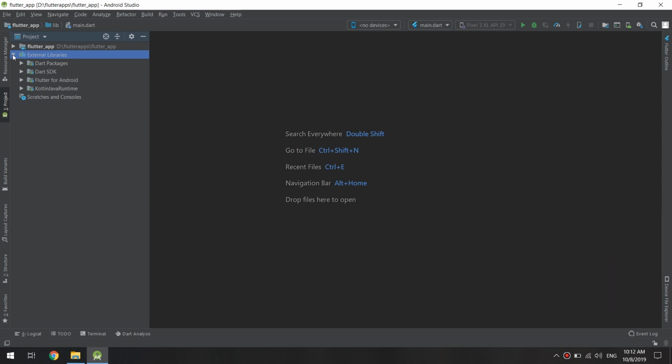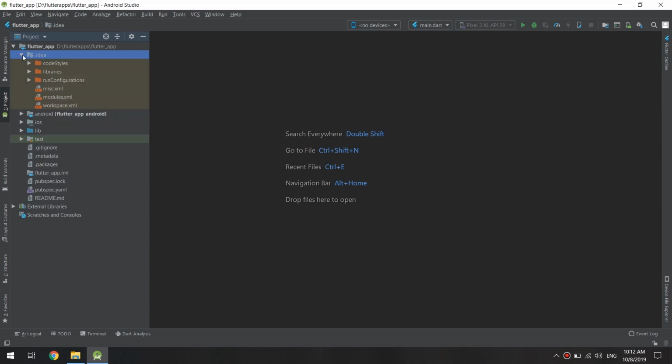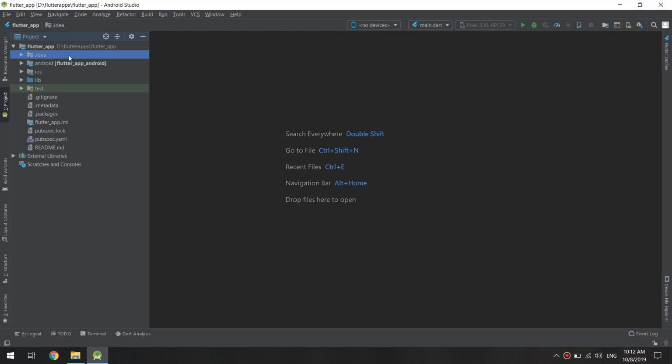Till now, we are not going to edit these files. Now, if we go to the Flutter app, this is the main folder that we will work on. We see that we have 4 or 5 main folders. The first one is .idea, which is a configuration file that we will not edit till now.